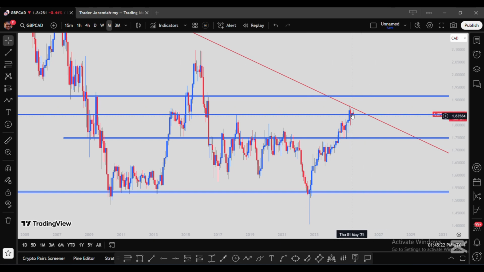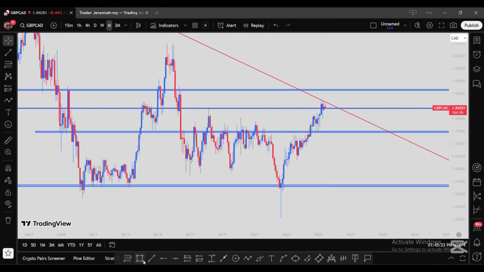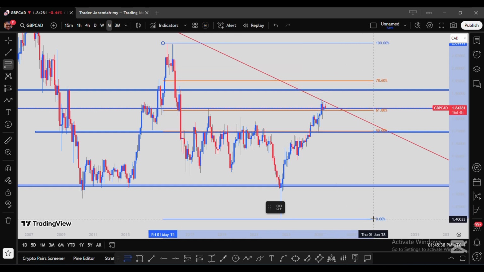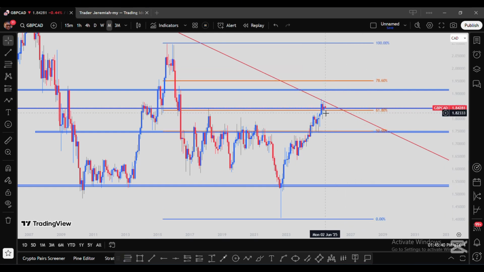and now price already retraced back up to create another lower high here, and also price got rejected from a 3-month trend line. So this was a 3-month trend line, so price still got rejected from it. Now if I bring out my Fibonacci from swing high to swing low, as you can see, price is around the 1.8 Fibonacci and also around the 78.6 Fibonacci level. So this just shows that price might be moving back to the downside from here.